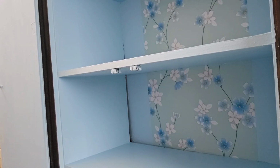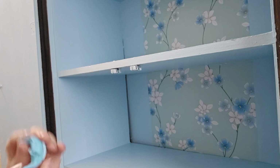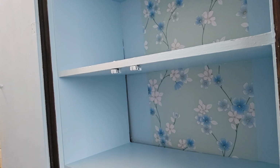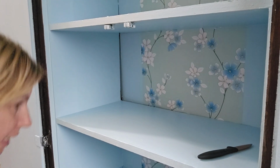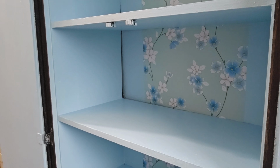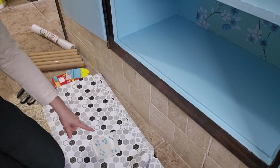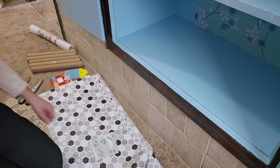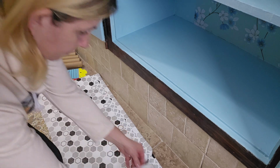Right, so I now have the wallpaper hung and I've got my other shelf liner set out. Now I was using this Instant Tack and I went to tear it apart and it just went all gummy on me. So I just got my scissors and cut my little pieces out. Got them all just cut. Each liner will get 4 little pieces to help hold the corners. And I've got these all out of the rolls and laying down.